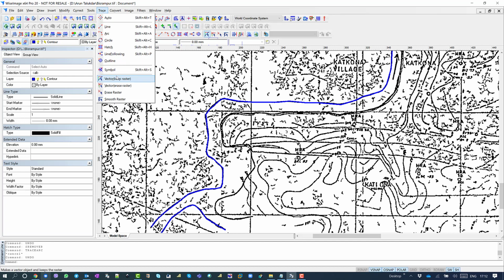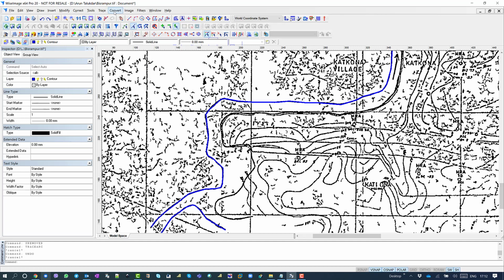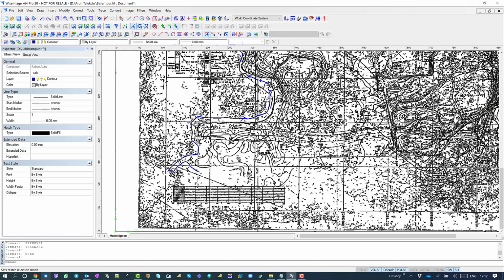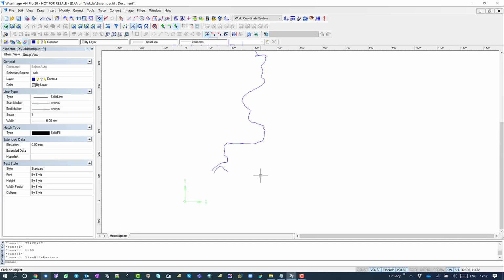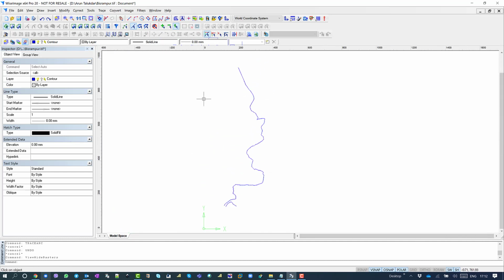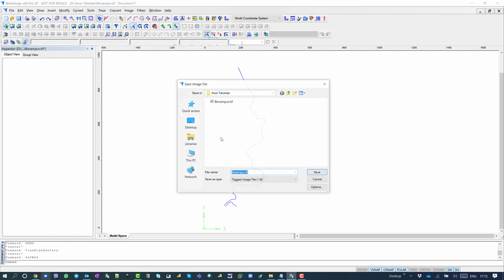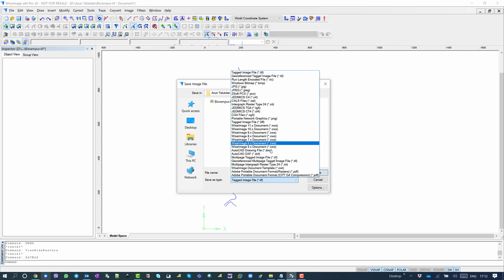And for this drawing, if I turn off the raster for now, you can see the vector line, right? So this is my vector contour, and I can save this contour to DWG. So I can save this contour as DWG, right?